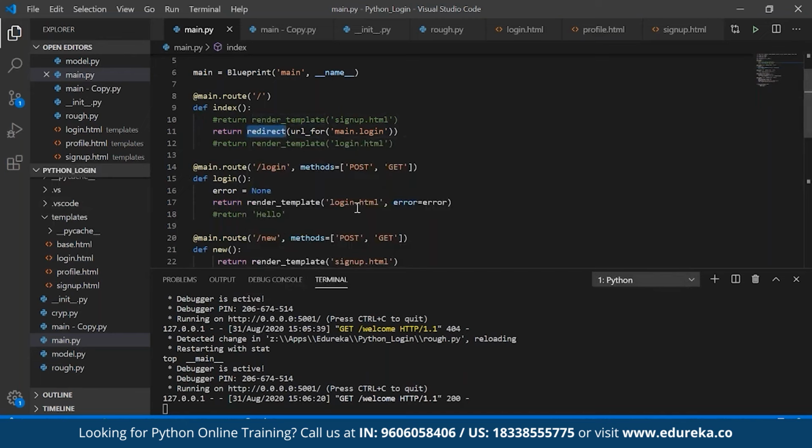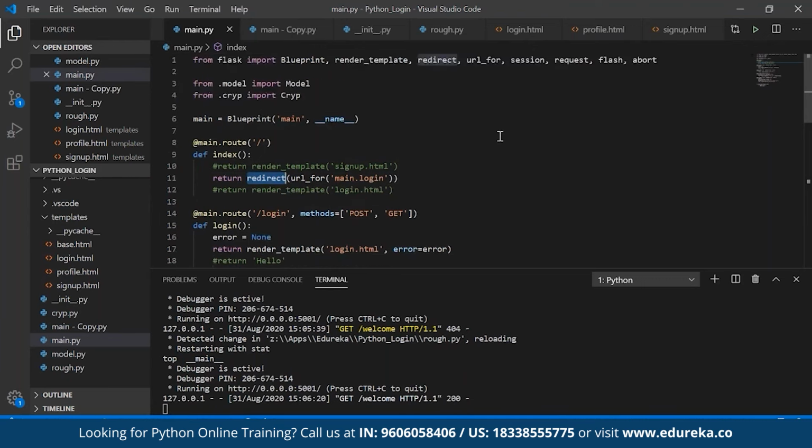Okay, that's about it. Now there's one other thing I want to touch upon, called session. What happens is when you log in to a screen, some of your user details are actually stored in session variables or cookies. That's why in any application, as you go to multiple pages, it recognizes that it is you. It doesn't ask you to enter your password at every step, right? So it holds some session information.